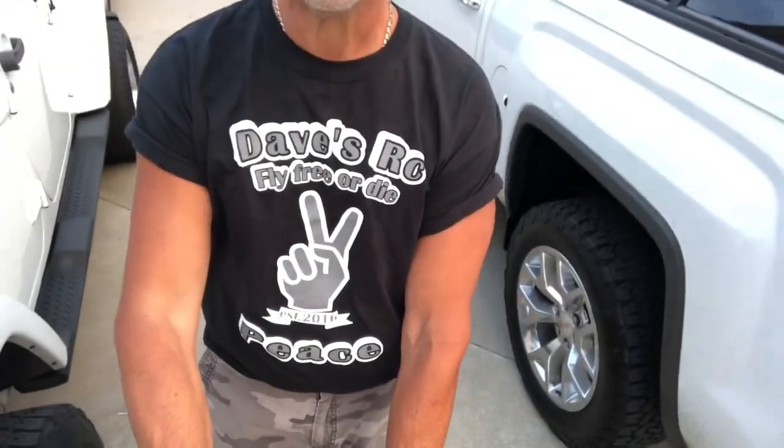But yeah, this jet has turned out really awesome. I'm very pleased with it. I hope you guys will like it. I put a lot of work into it. Camo down to the pants too, guys.